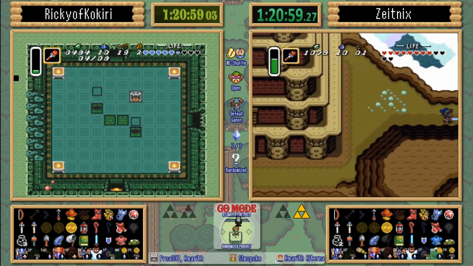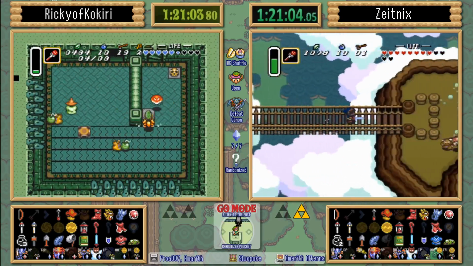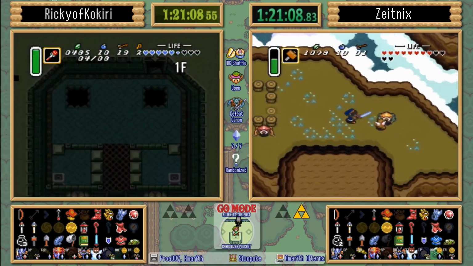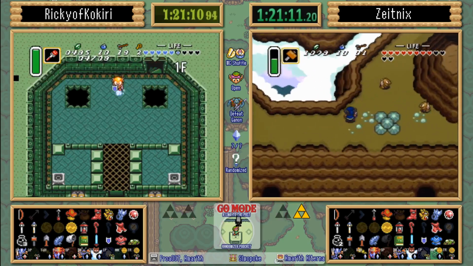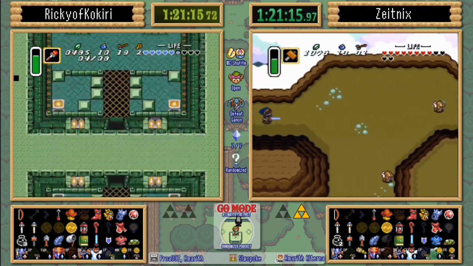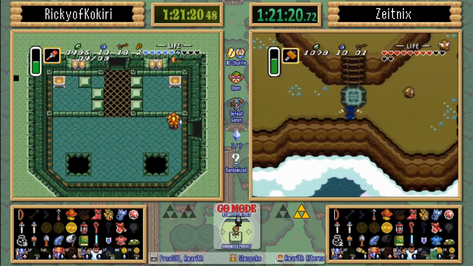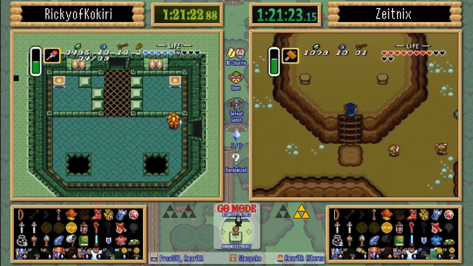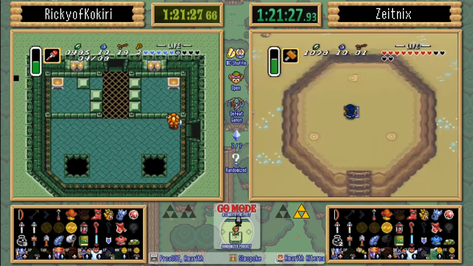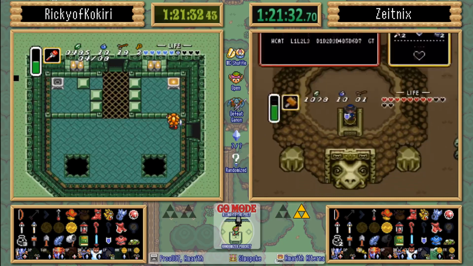Well, we don't know if it's a red crystal or not, though. Well, it's the last crystal. Right, so he only still has one red crystal. Oh, in his inventory. Oh, never mind that. Forgot you can get that thing. Alright, so Zeitnix is going to go to Dark World and also find out what medallion is needed for Turtle Rock should it become necessary. Here's hoping Ether. Bombos. It is Quake.